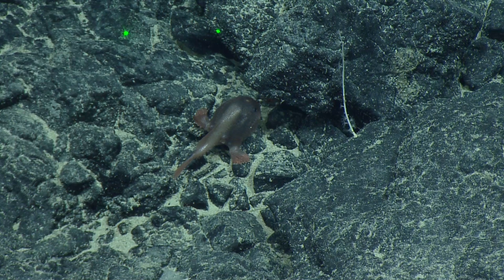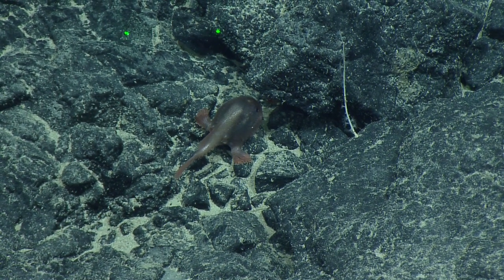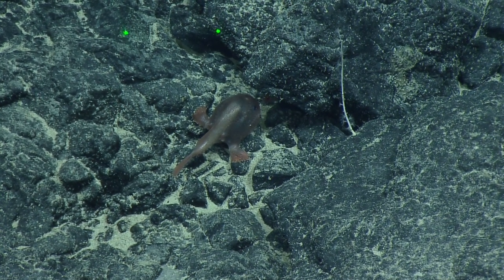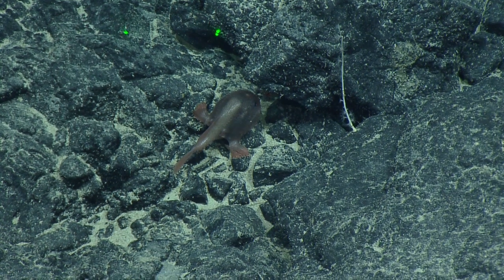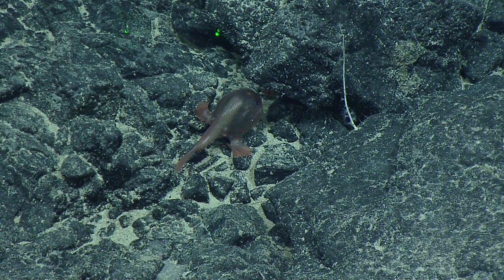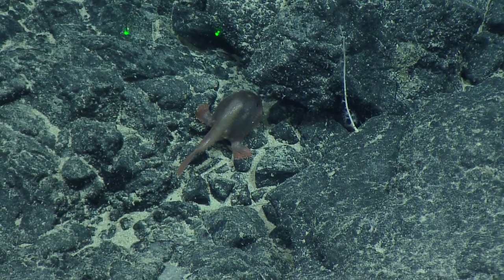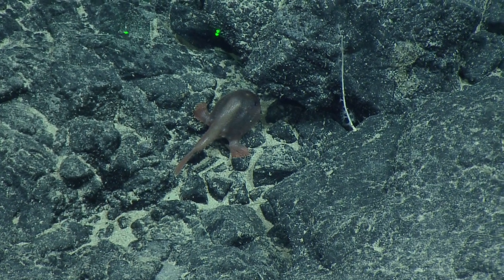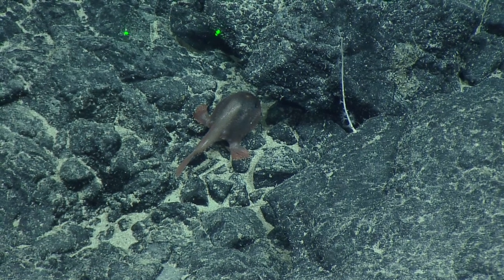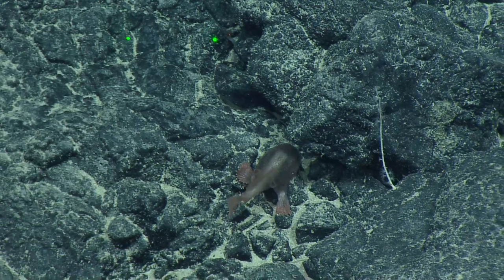What do they eat, these guys? These fish? Maybe smaller crustaceans and shrimps. I can check. That would be my guess. There are lots of smaller organisms closer to the seafloor. Smaller crustaceans, gastropods, maybe smaller fishes, larvae. But I will check that. Because these are a kind of anglerfish.